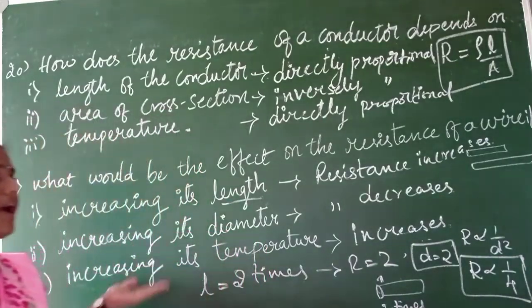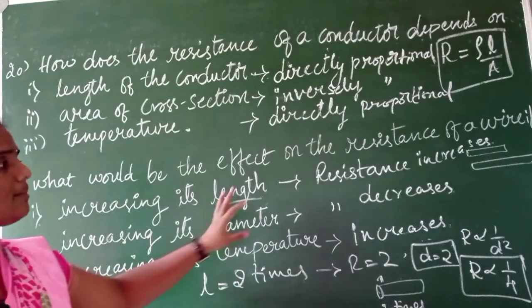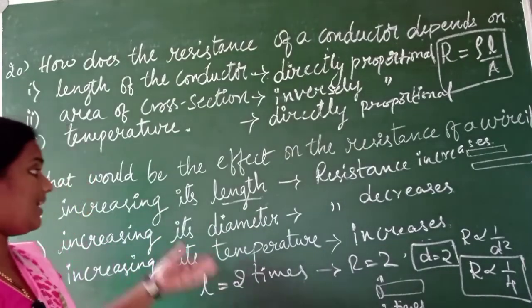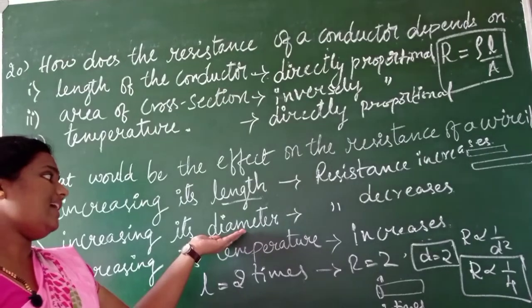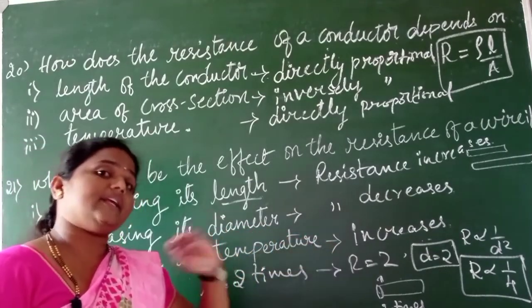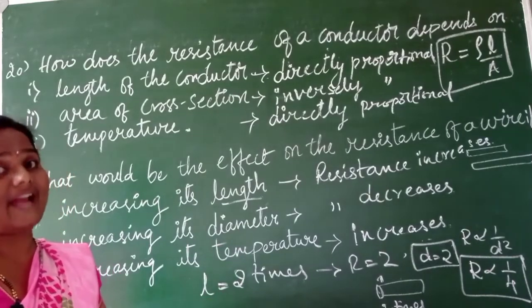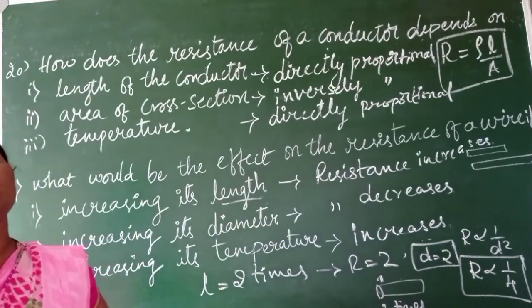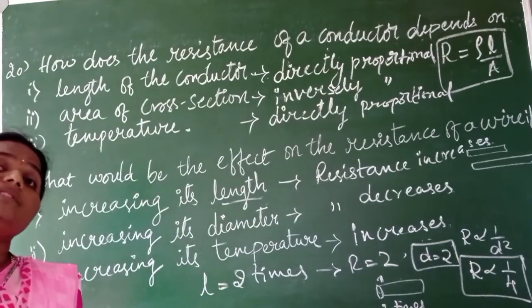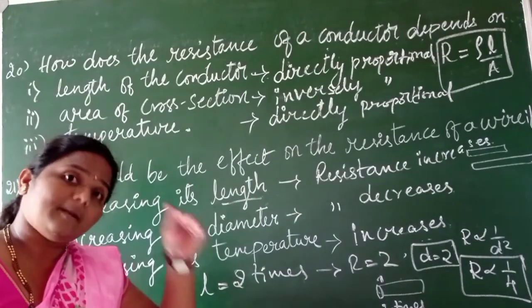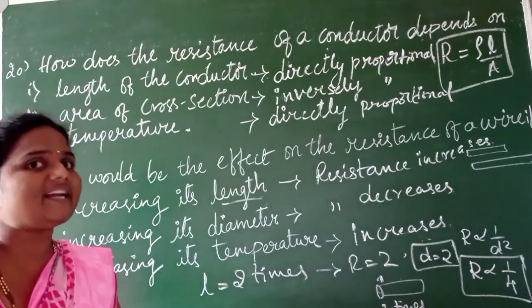By the same way, you have to answer based upon the question they have asked. They might even have asked, like if the diameter of the wire got increased by triple, what would be its resistance? Means 3 times, that is 1 divided by 3 square. Then the resistance will become 1/9th time, means it will decrease. Got it, children?